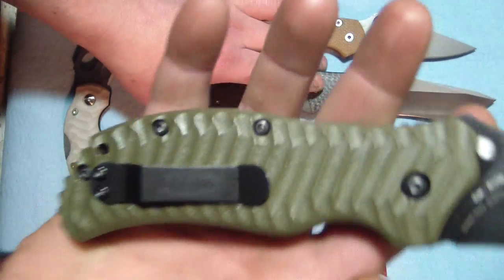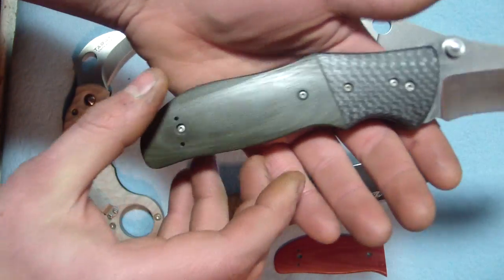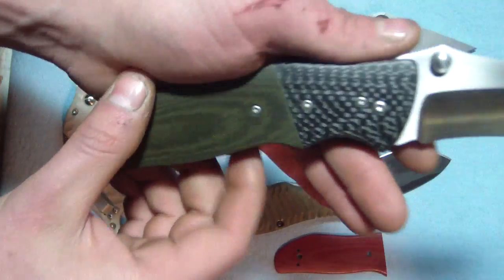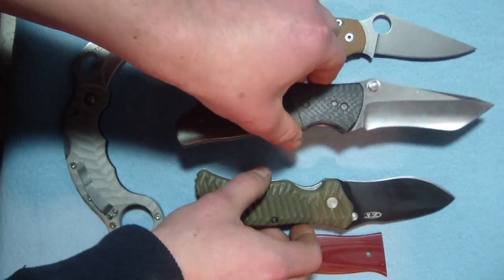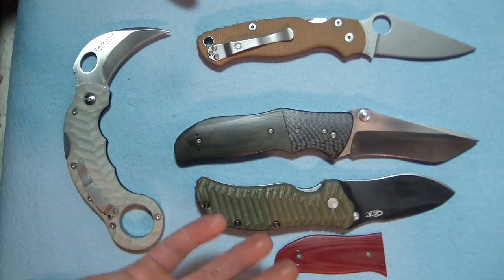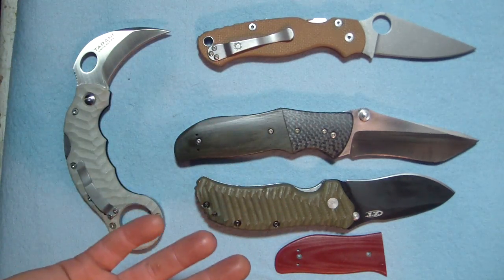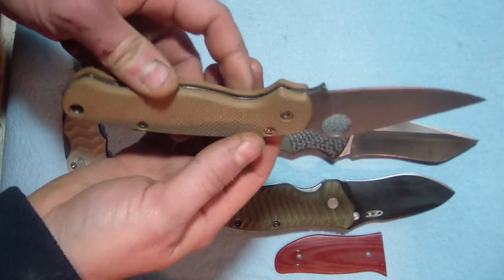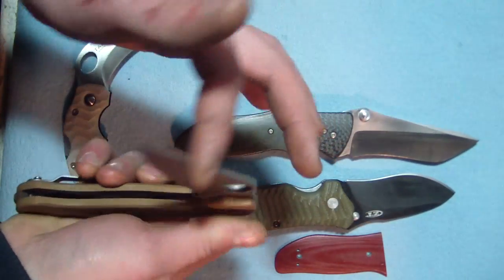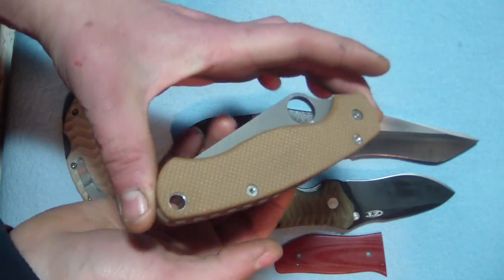This is my own pattern, right there. That's one style. Then you've got the classic stuff. I can do this stuff, guys. I can do pearl, I can do wood, I can do all this stuff. I just don't get a lot of requests for it because it's a very traditional, very common look, and people aren't exactly jumping out of buildings to get something that looks exactly like something else. You know what I mean? They want something different. You've got a paramilitary here that doesn't look like any paramilitary out there, and I love this one, guys. I'm sorry, I fucking love the shit out of this.